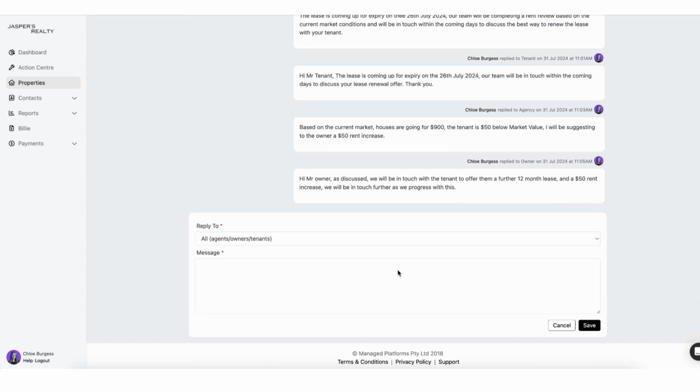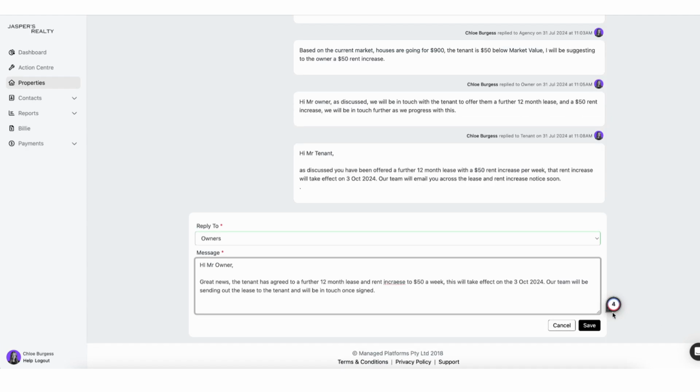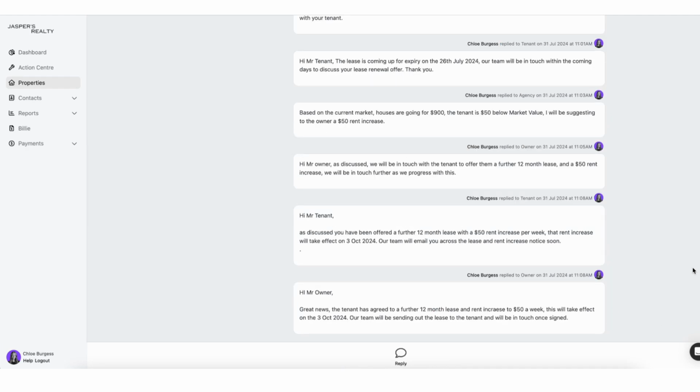All right, so confirming that conversation with my tenant, and then I'm also going to let the owner know that the tenant has agreed on that rent increase in the lease. All right, so just having a little bit of a review on what I have done here. I have obviously confirmed with my owner and my tenant what's been agreed with the upcoming lease renewal, the renewal term and the price on offer. And I've popped all of my notes back in the system.